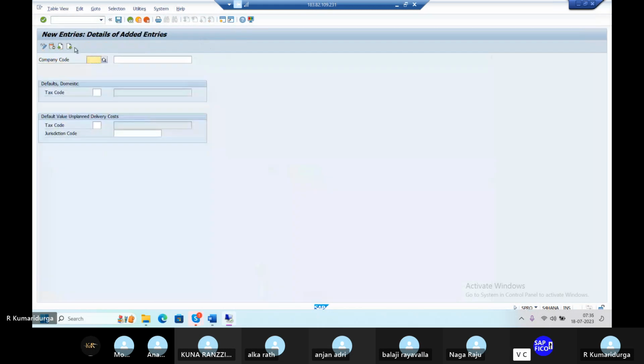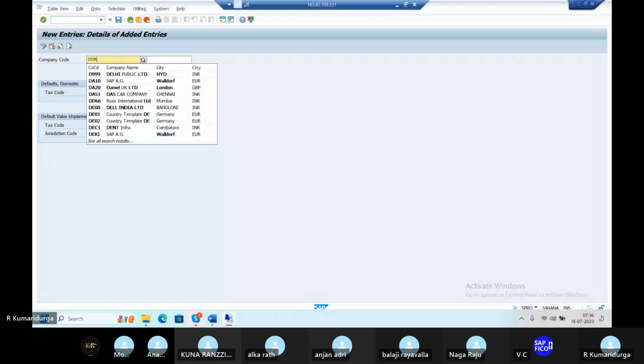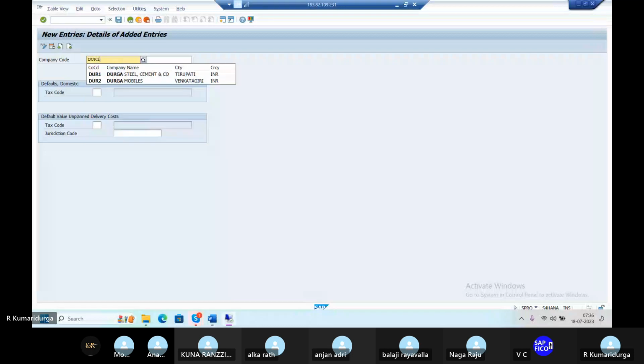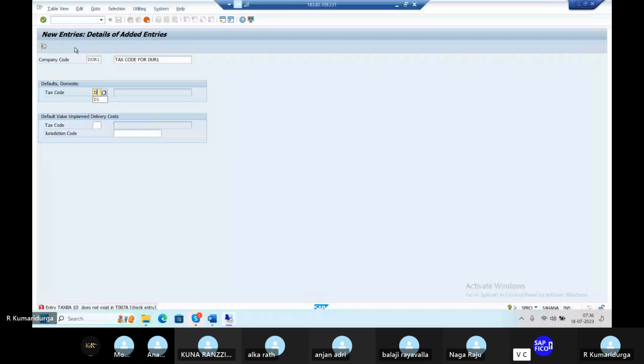Go to the new entries and assign the company code and create the default value tax codes. No, go to the drop-down option. Automatically you will get it. If you are not finding all these things, go to the drop-down option.